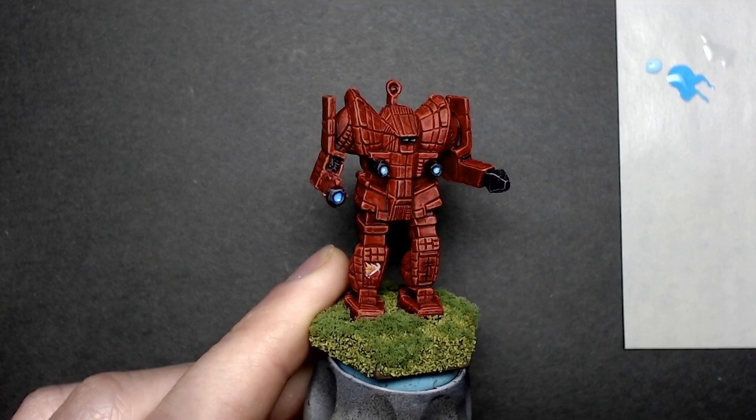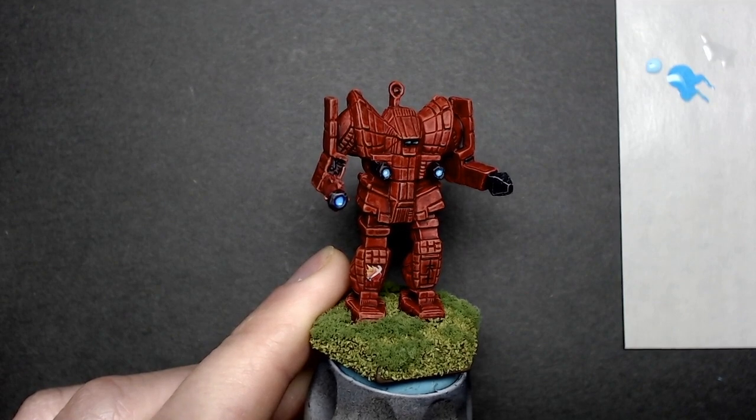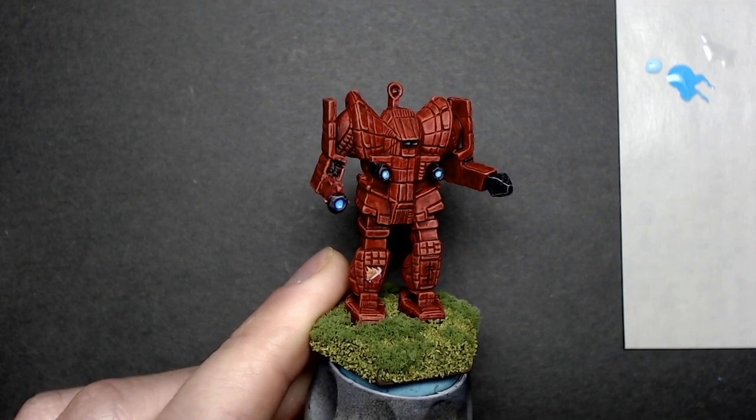The lights that I use for video is going to wash this out a little bit, so it's going to look brighter, and it'll always photograph better than it'll look in person. So keep that in mind. I'll have photographs at the end.